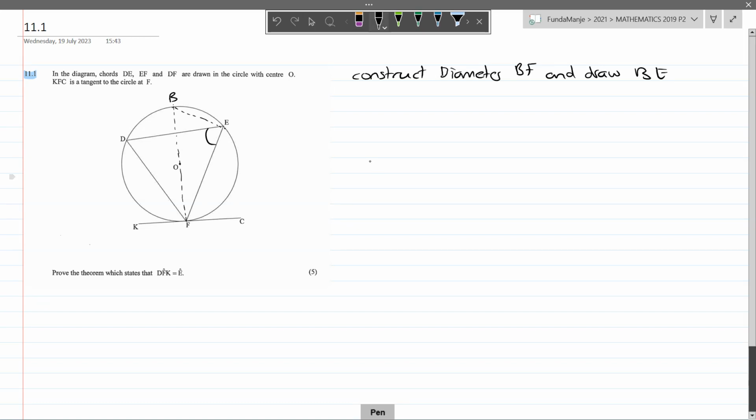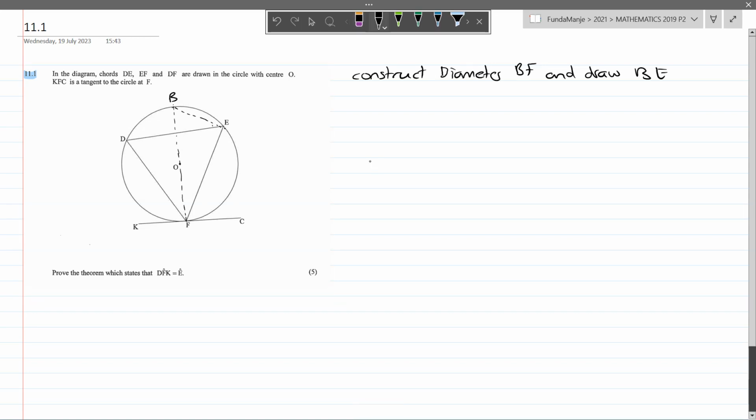Then what we want to do is we want to prove that BEF will be 90 degrees. So BEF, this angle here is 90 degrees. And we also know that this will be 90 degrees. Then we can use certain laws to prove that some of the angles will be complementary. So 90 minus BFD. So BFD in this case will be this tiny little angle here and that tiny little angle. But let's continue with the proof so you can see this.